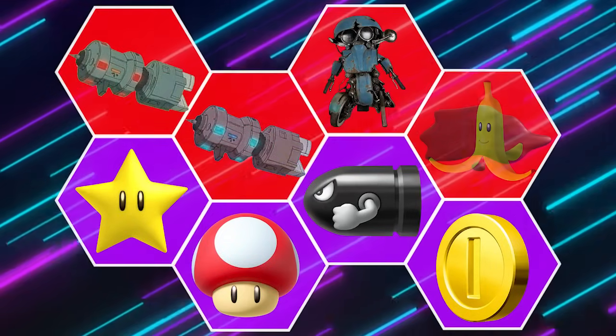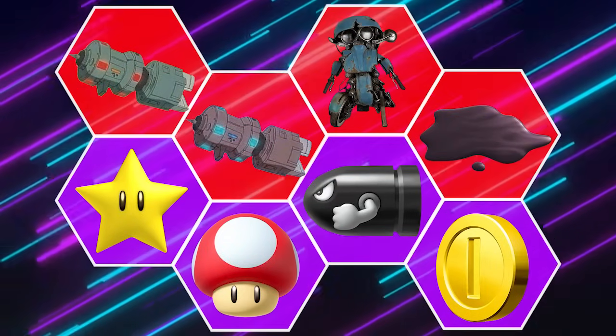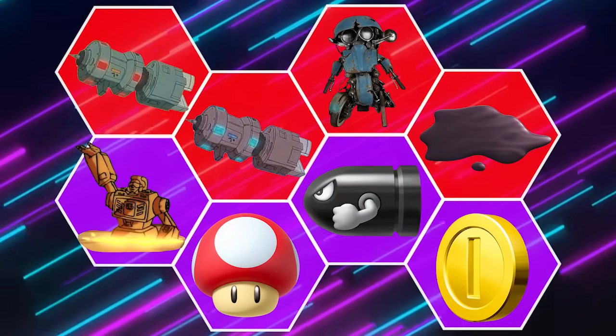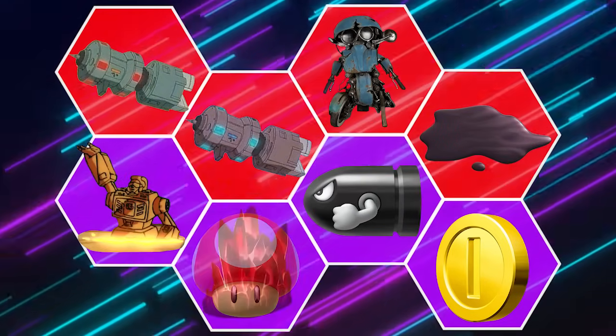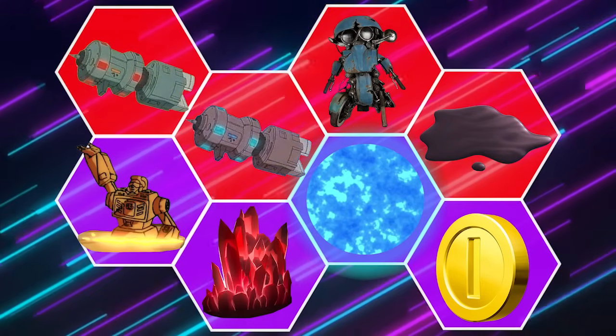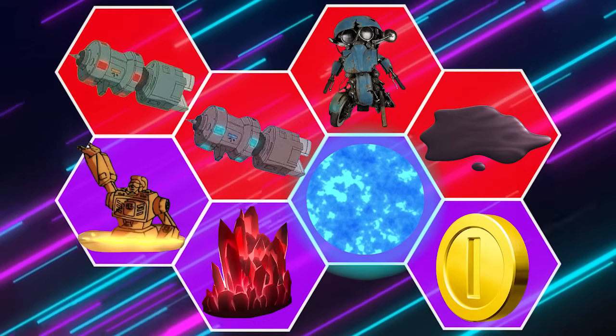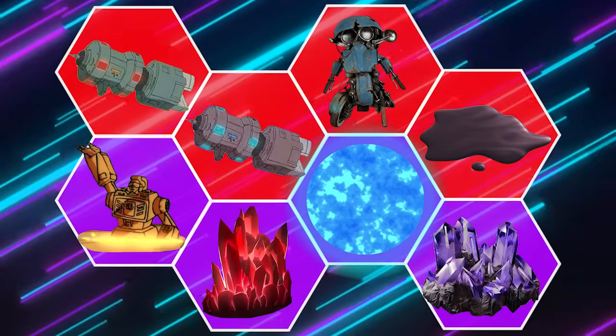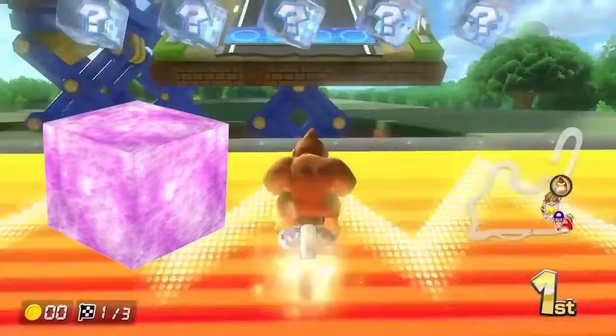Banana peels become oil slicks, spilled behind the vehicle or launched in front. In the Starman's place is the Golden Lagoon. The mushroom will be replaced with a shard of red energon. In lieu of a bullet bill, we have a transwarp ball, which engulfs the vehicle and spits it out further up the pack. And finally, coins become energon crystals. The item boxes are energon cubes.